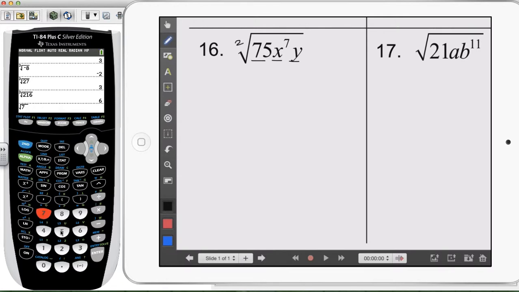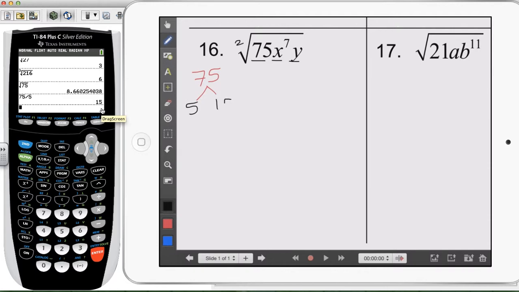Now what's the square root of 75? As you can see, it's a decimal answer, so the calculator did not help me in this case, and you need to do the factor tree. What multiplies to give you 75? Since it has a 5, you can think 75 divided by 5 is what? Because you know it's divisible by 5. As you can see, it's 15. So 5 times 15 would give you 75. 5 is a prime number, so circle that. 15 can be simplified to 5 times 3. These are prime numbers, so circle these. So the prime factorization of 75 is 5 times 5 times 3, okay?